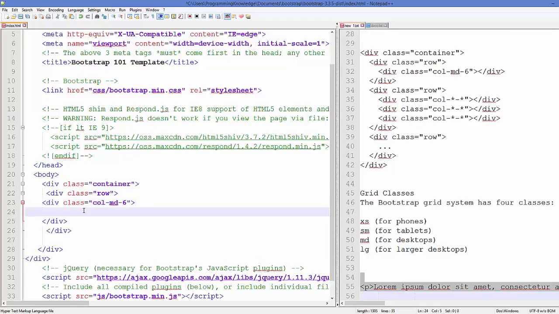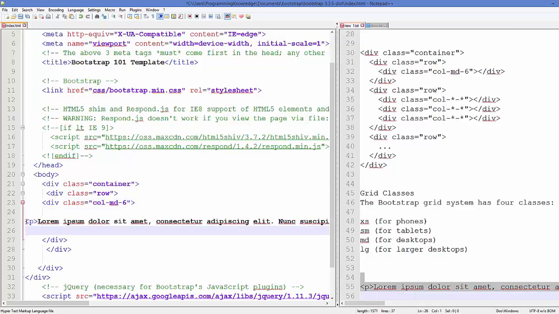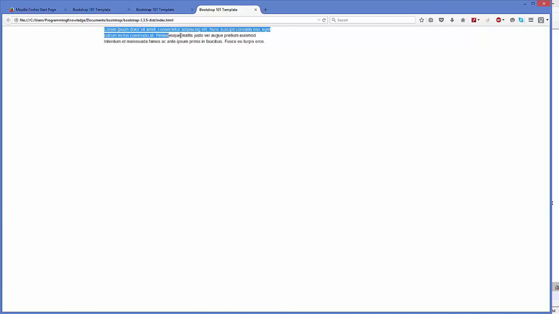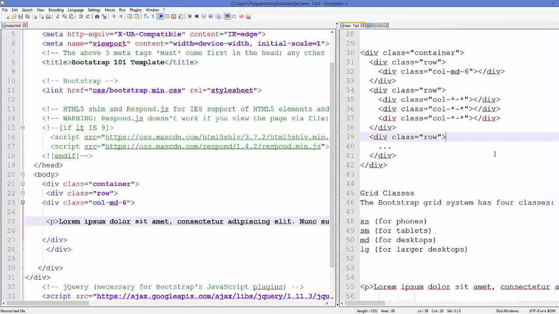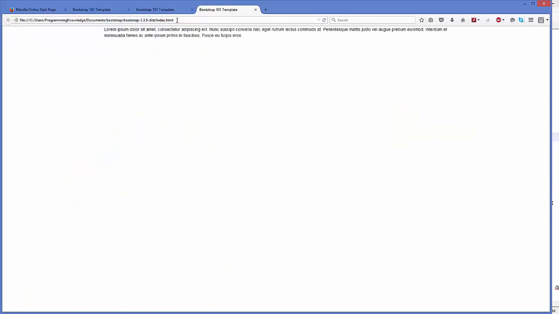So inside this column div I'm going to paste this paragraph, and I'm going to save it and run it once again, and you can see it takes half the width of your page. Okay, so for example, I give here 12, maximum 12 I can give as the number of columns, right? And I refresh my web page, it takes the whole width like the row.